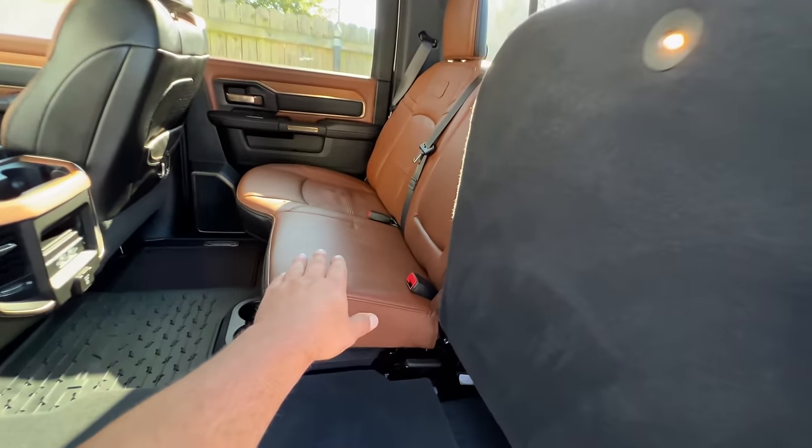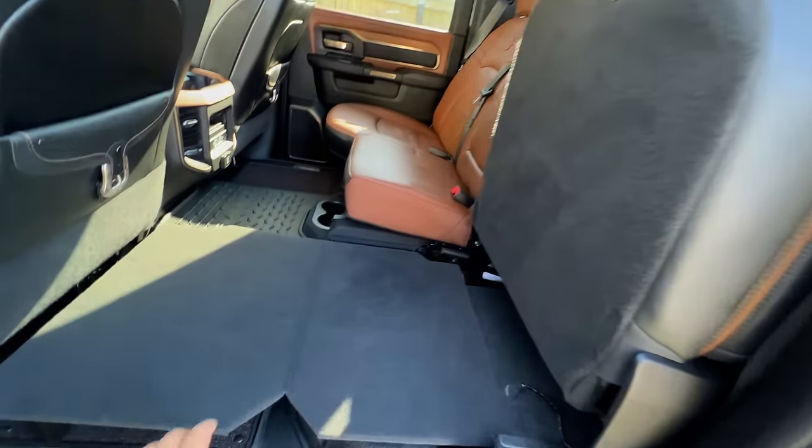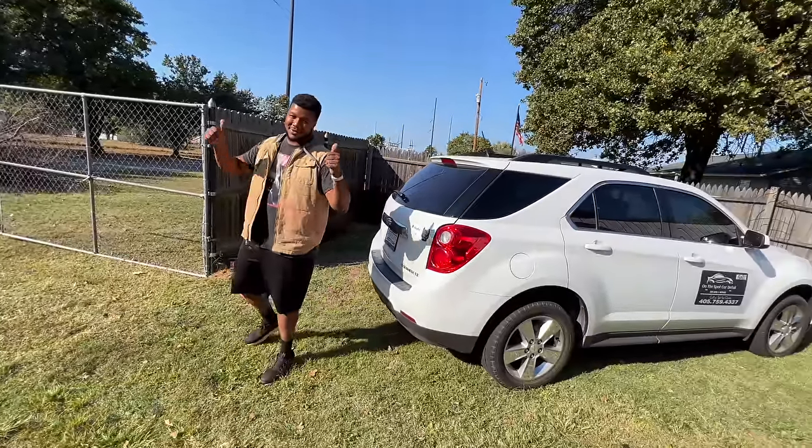The seats have marks in them because we never have them down. The seats are always up so we can put our dog back here. I mean, all of this was full of dog hair. He made this thing look great. So, shout out again, Tramel from On The Spot Detail, man.